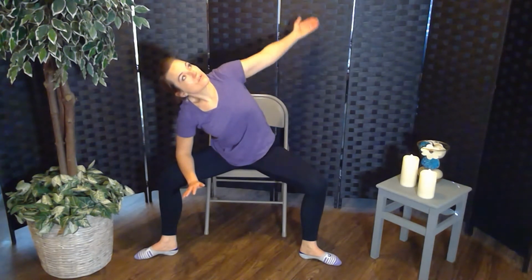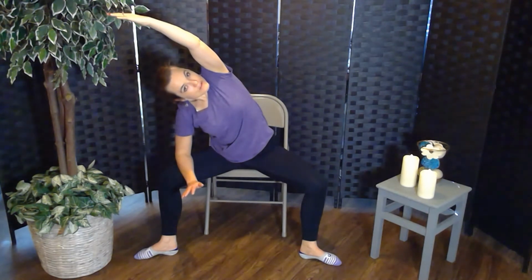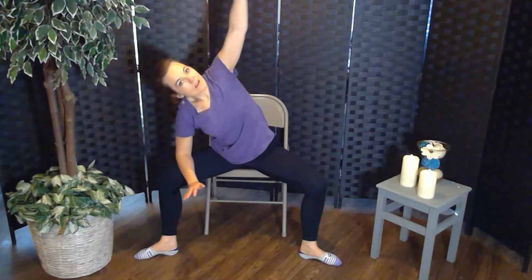And if you'd like, reach that right arm up and over, and get a deeper stretch in the side of the body. And relax it. Come on back up to a tall seated position. Walk those feet in. Okay, great. Sitting nice and tall.